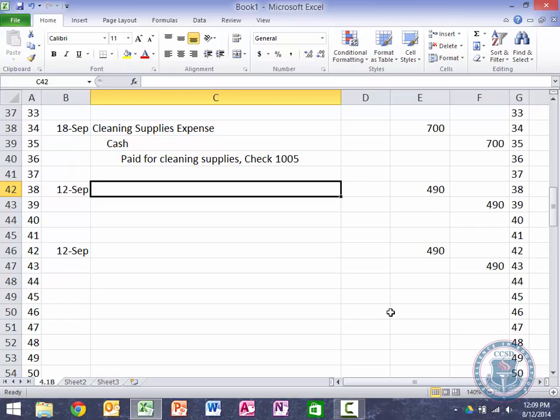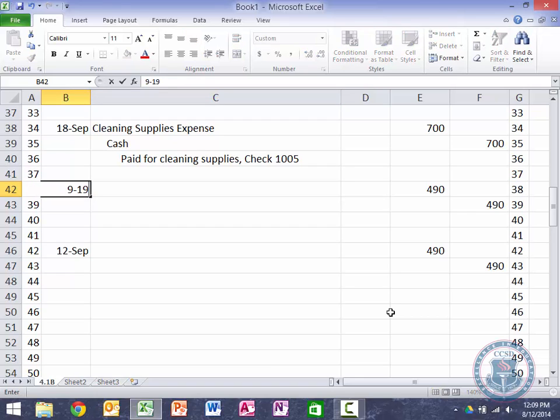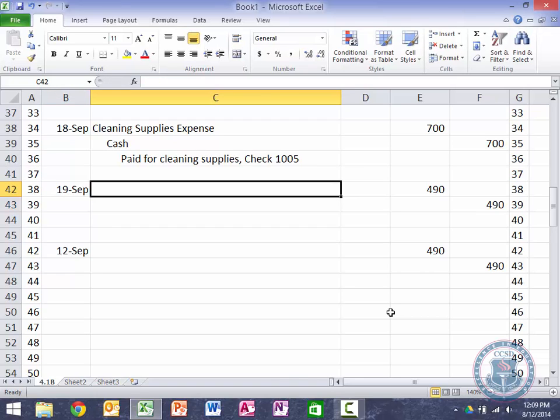What do we got? Issued check 106 for $600 for office supplies. Okay. It's the 19th, 9/19. What are my 2 accounts? Cash and office supplies.